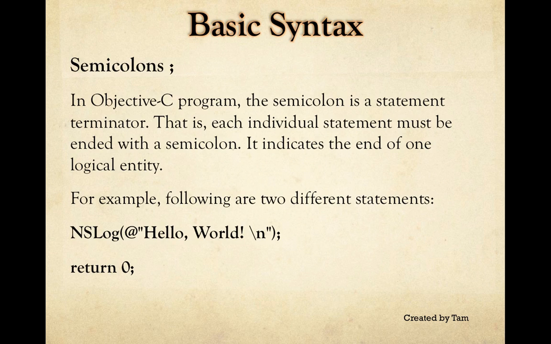Basic syntax. Semicolons. In an Objective-C program, the semicolon is a statement terminator. That is, each individual statement must be ended with a semicolon. It indicates the end of one logical entity. For example, following are two different statements. NSLog hello world; so here the semicolon ends this line, and return 0; ends this line in here.